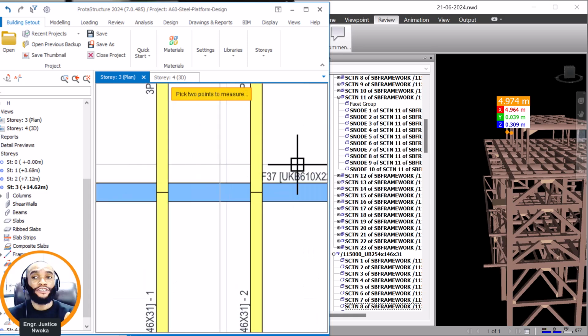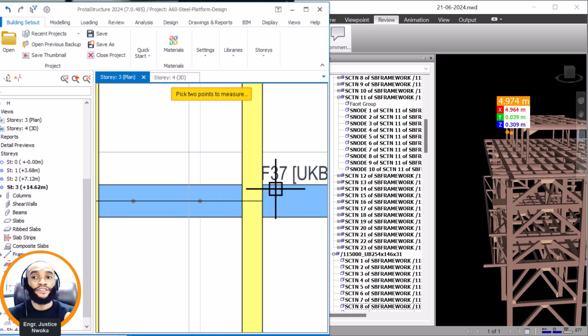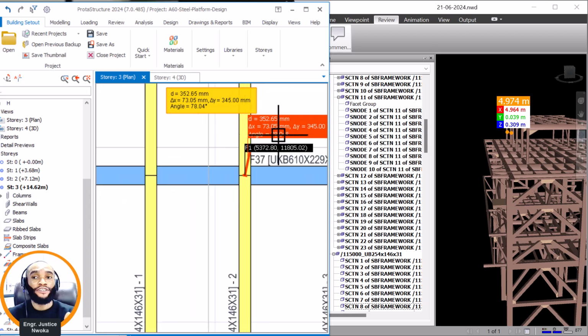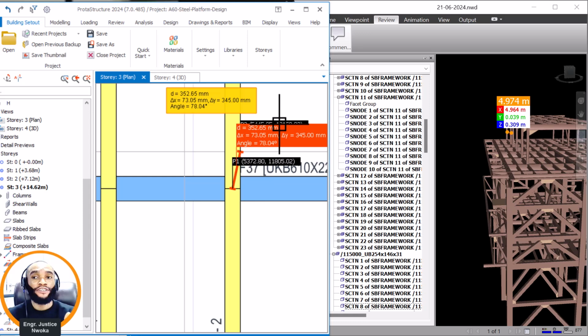Let's now look at the distance between this and this. By clicking here, measure. Correct point, correct. And then this. This is actually a distance of what? X is 73.05. Okay, that's fine. 73.05.